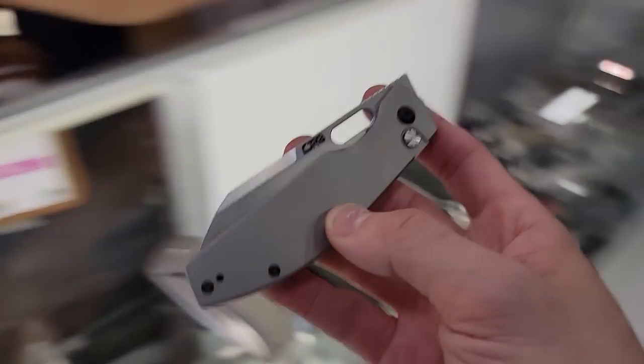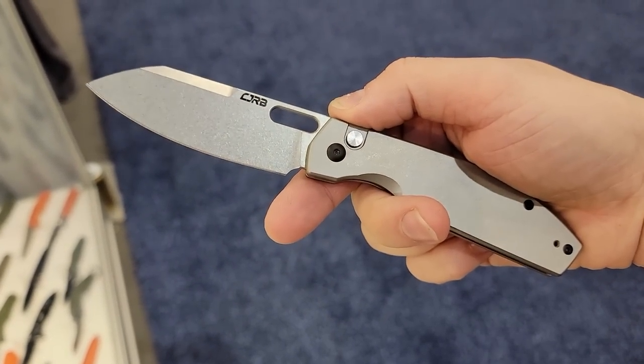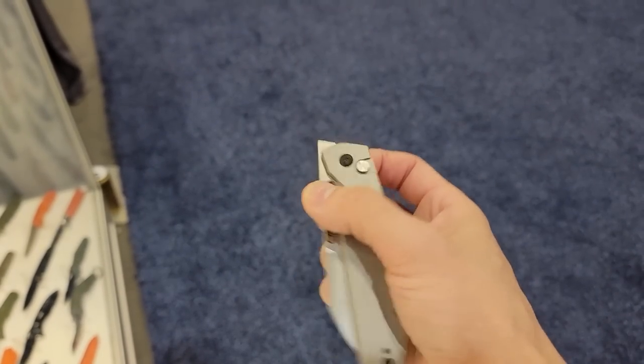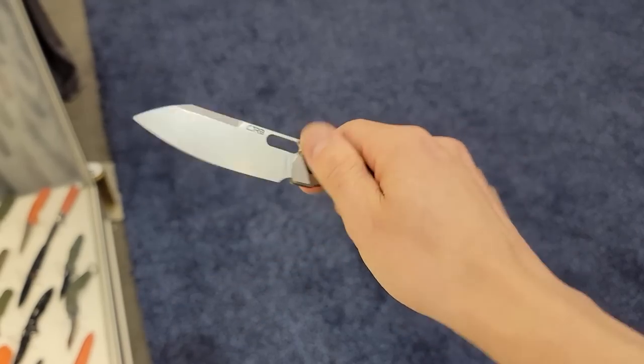And this is all right. That is the recent Ray Laconico model. Yes, that's the Echo. Well, this is our show special. We just dressed up in all titanium. The titanium Echo. A lot of people in the comments are going to be loving this one. But the price is even nicer. Because that's got an RPM9 blade, $100.